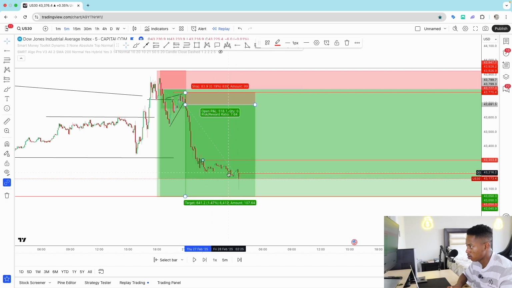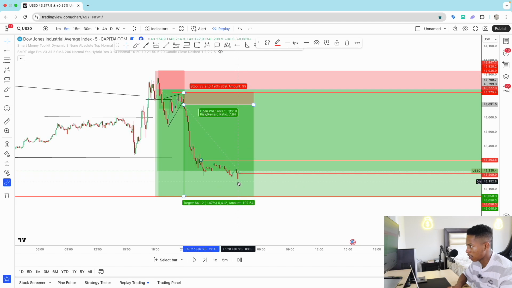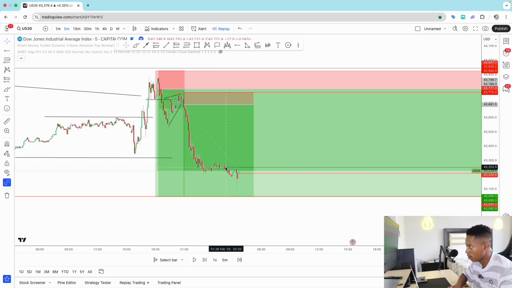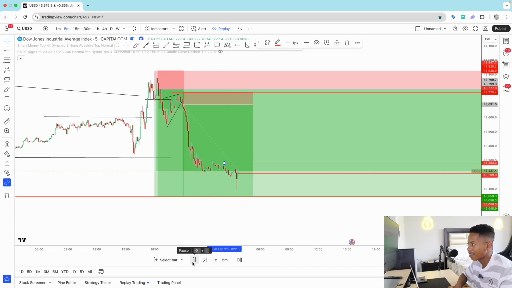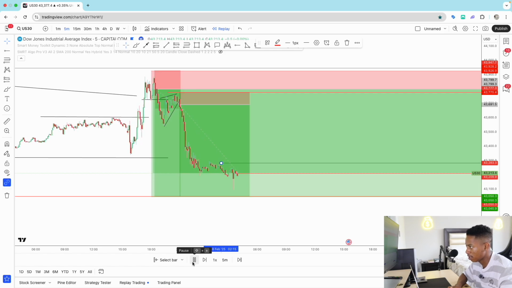Yes, and then price started shooting down more like this, and then price started shooting a bit more down, and then we adjusted our stop loss, I believe somewhere once again here, maybe somewhere here, because what we've done is that we are trying to protect as much as possible, so we don't give back to the markets. The most important thing is trying to avoid giving back to the markets.